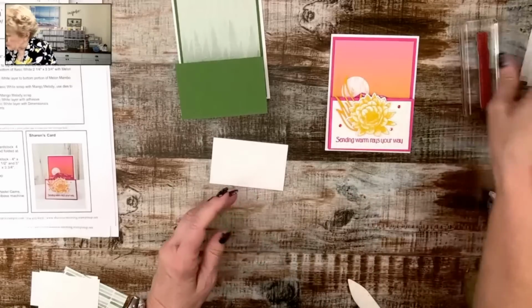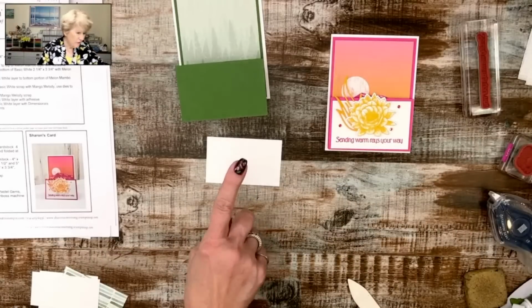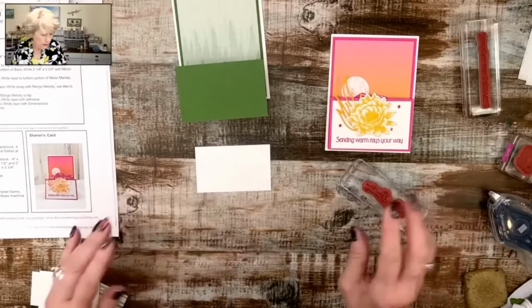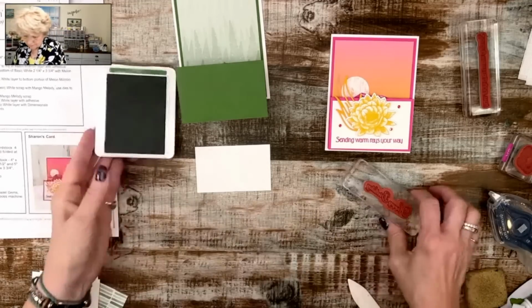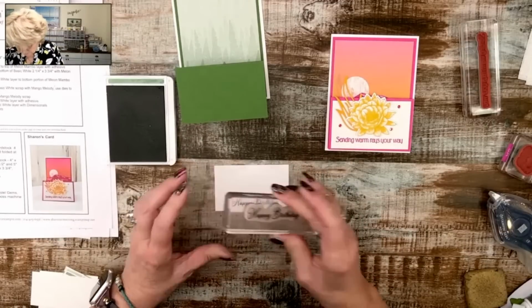sending warm rays your way. We're going to go with a birthday. We're going to use this for a masculine birthday card. Let's see. I have a happy birthday. There we go. Okay. Let's get our garden green. I'm just going to stamp happy birthday.